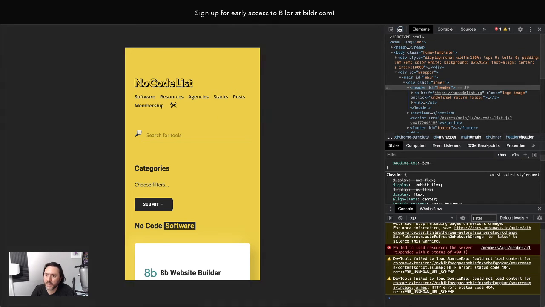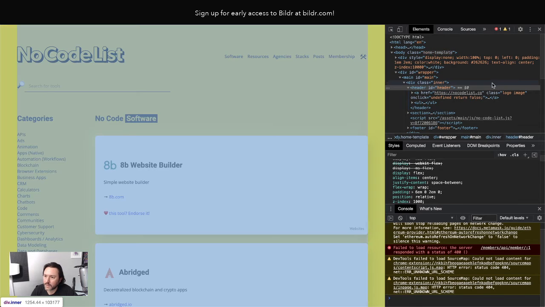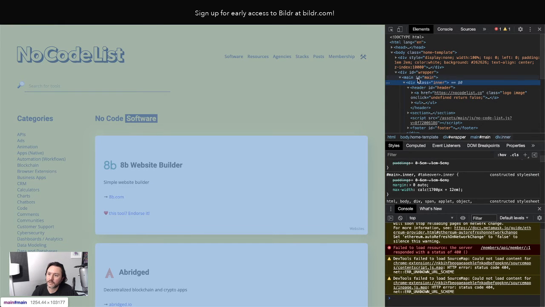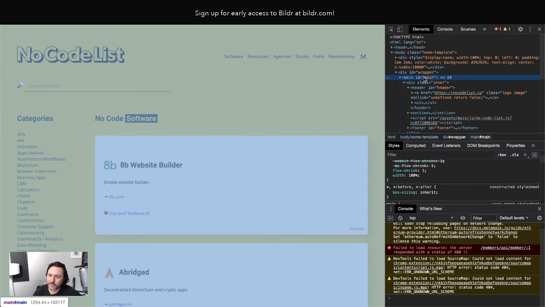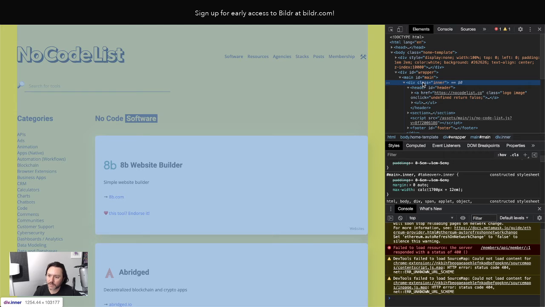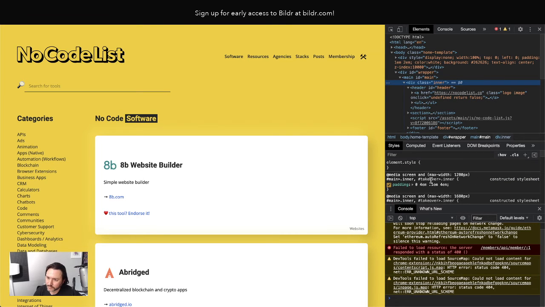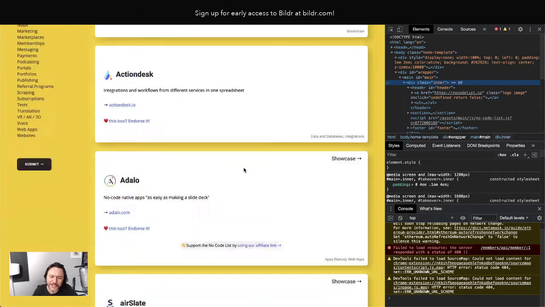Let's see, I'll pull this back out big. Let's say inner, main, and wrapper. And these actual inner, main, and wrapper classes, or setup, I should say, come from Ghost. So I didn't set this part up, but wrapper is full, main is full, and it looks like inner is what we're looking for. Here we go. Right now, based on the screen size, I can see this is in a media query. It says a padding top of 0, a right padding of 4M, a left padding of 4M, and a padding bottom of 0.1M, which is strange. I don't know what that's for.